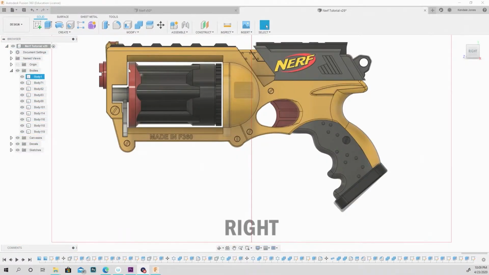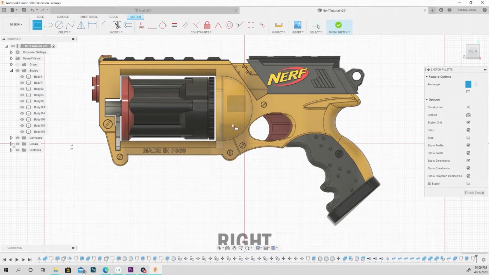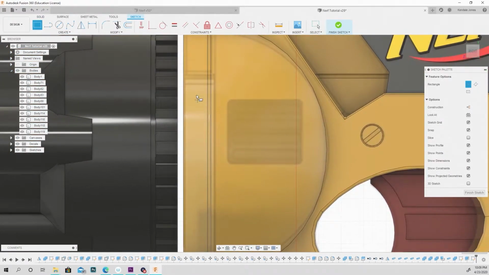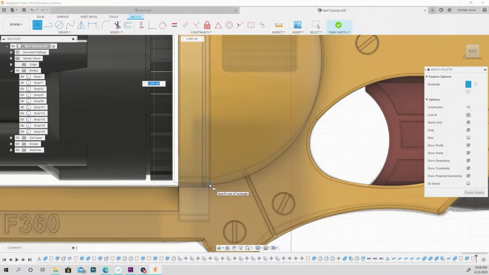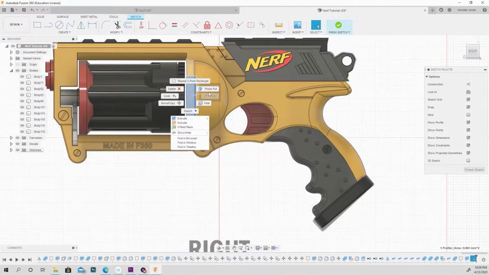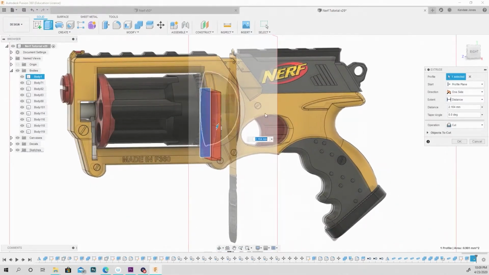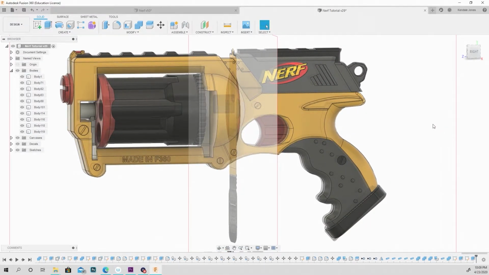Now back in the right view, let's create a sketch on the 2D plane. Now let's use our 2-point rectangle to follow this reference cutout here. And let's also adjust these lines to better match the reference. Once satisfied, let's left click and hold to select the profile, and we're going to press pull this outwards to boolean out this shape. So ensure the operation is set to cut and then hit OK.